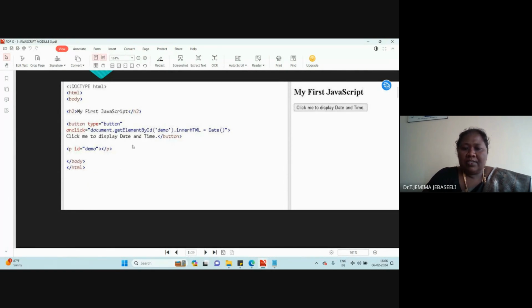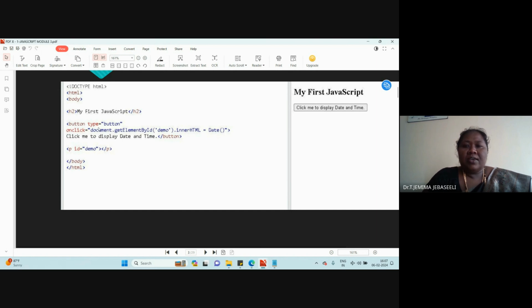So, based on this JavaScript document object model, some small code is written, but this is part of JavaScript. You didn't write it inside any scripting language. The basic HTML itself can be connected with the JavaScript code with the help of the document object.